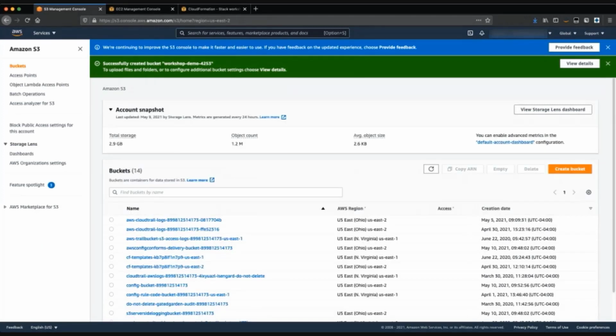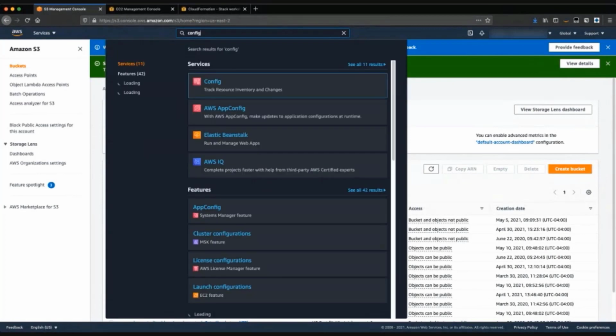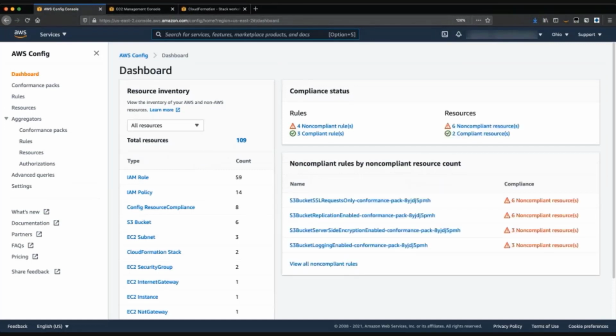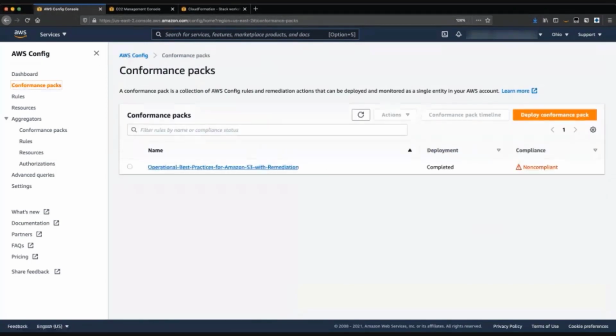And now we'll go back to our AWS Config console. All right, now we're going to click on Conformance Packs. And we'll click on the conformance pack we recently deployed.